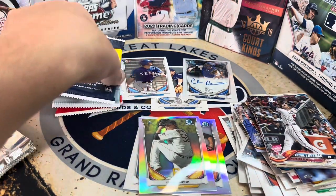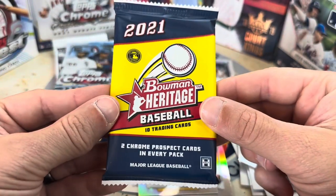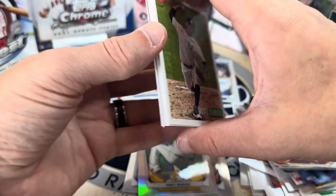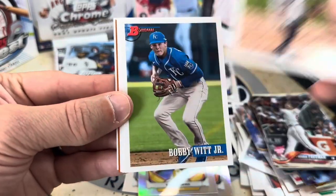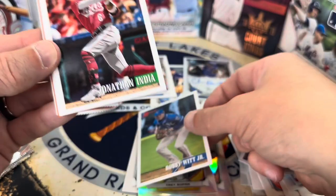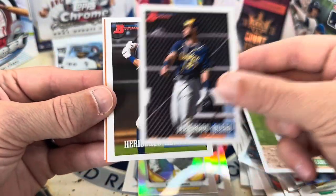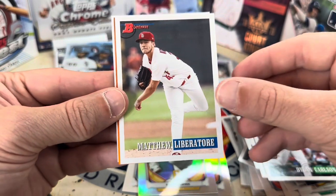All right, let's see what we got in our 2021 Bowman Heritage. We're hoping for Julio Rodriguez, Adley Rutschman, or Bobby Witt Jr. as this is a Bowman product, so there's a good mix of current and former. Oh — we might have an orange in here, that could be really spicy! There's a nice Bobby Witt Jr. and a Jonathan India — I like that a lot. Jefferson Cuero, Hernandez. Yeah, that's an orange! Dylan Carlson, Liberatore.